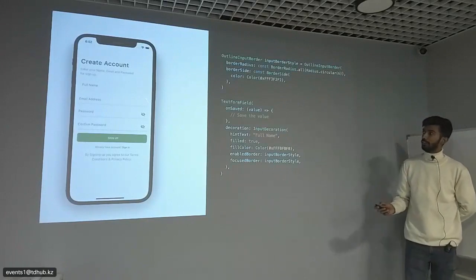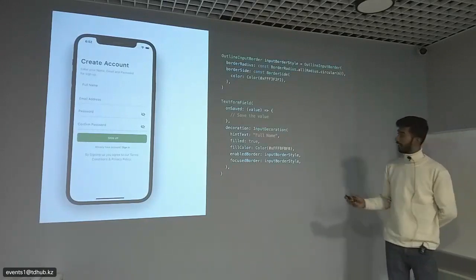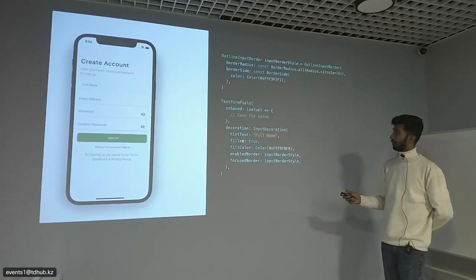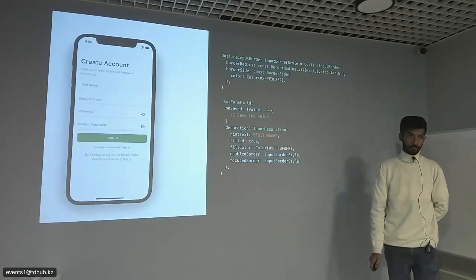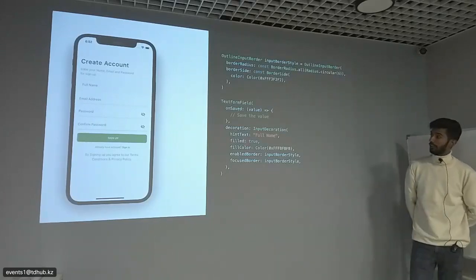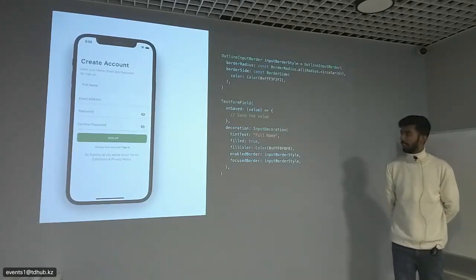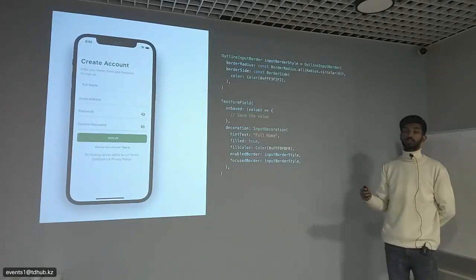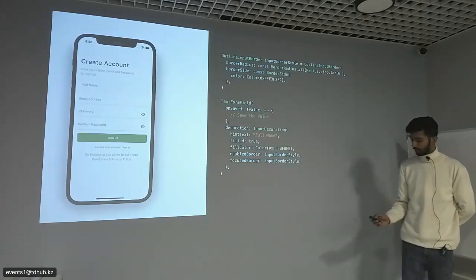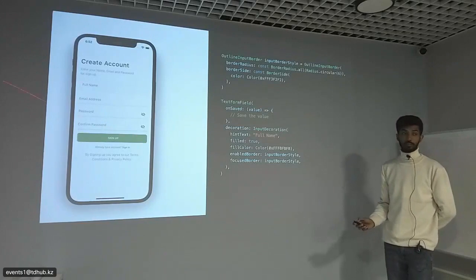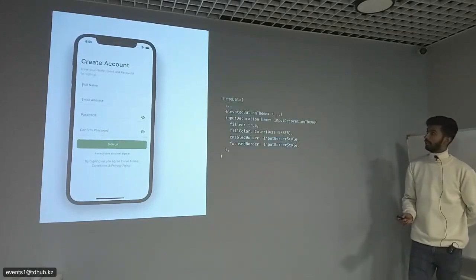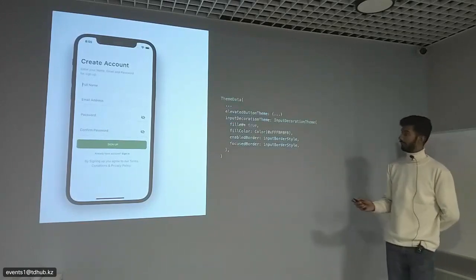As you can see now, here we have 4 text fields. Still, for each text field, we need to copy those lines of code and paste them there, which obviously is not a good option. So how do we solve that problem? This is similar to the one we solved for our button. Remember the button one, we used ThemeData. So back to the ThemeData.